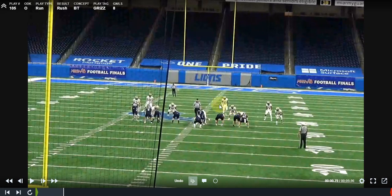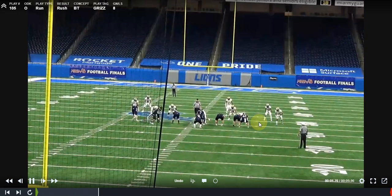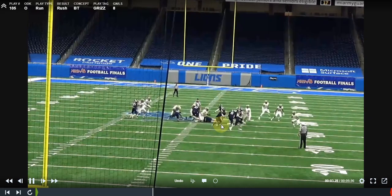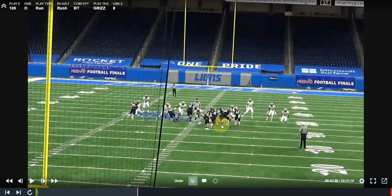why we have tracks. So, if we were man blocking this, the blocking scheme would probably go something like, all right, you have the 4 technique or the heavy 5, you've got to get to the play side backer, and then we're kicking whatever's out here. So if we were to play it out like that, we would end up getting a stalemate here, and then you can see how this linebacker fits it tight and tries to go inside.